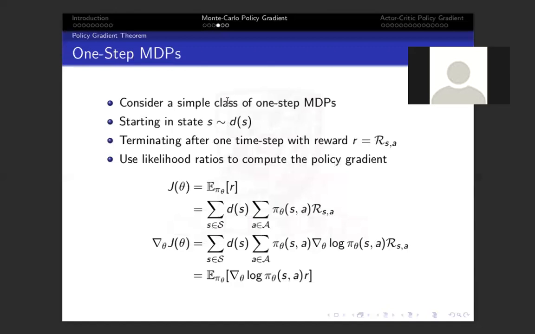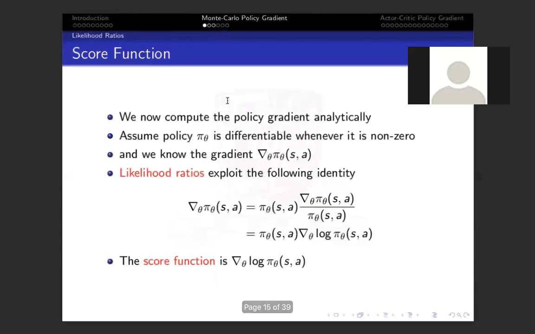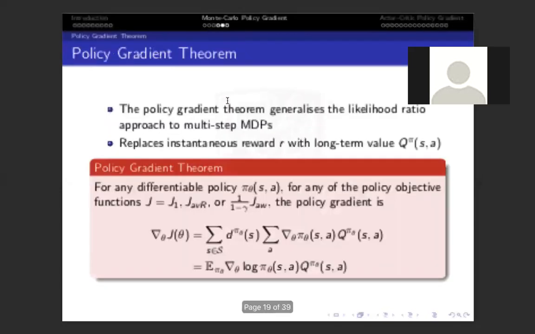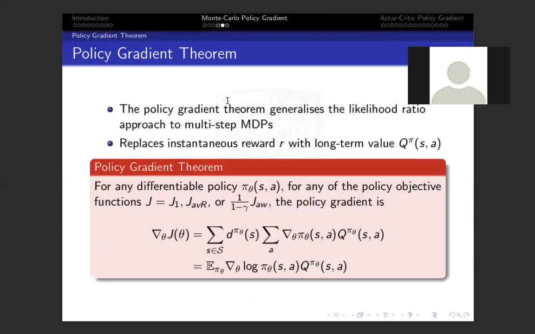Can you go back to the previous slide? Did I miss something? The formula for the gradient? This one? Oh yes, that's the one. So the likelihood ratio. Good, perfect. Okay, go forward.